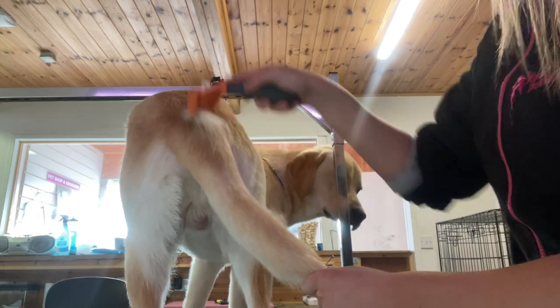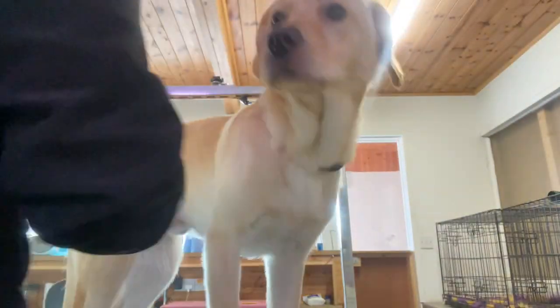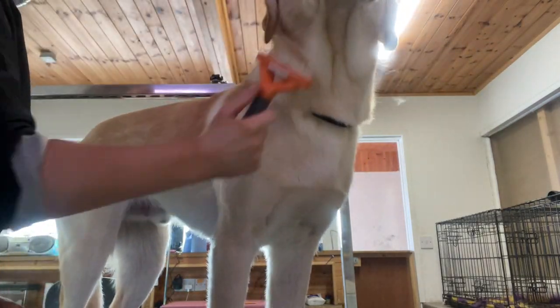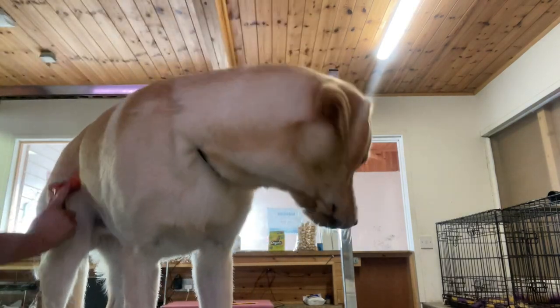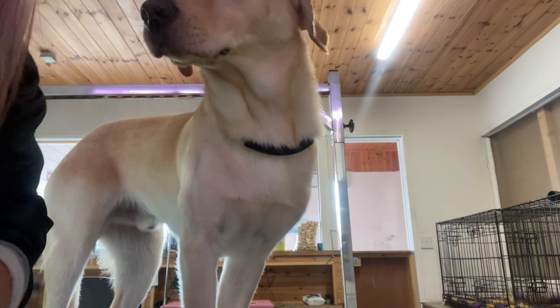Untie that. I need that. Okay, we're getting there. And his owner did say about the hair under his paws, he's slipping, so we will give that a trim as well. You could brush all day. Hey, can I come here? No, don't eat the hair. Can you come here? I'm just going to keep brushing for a little bit and I'll get back.